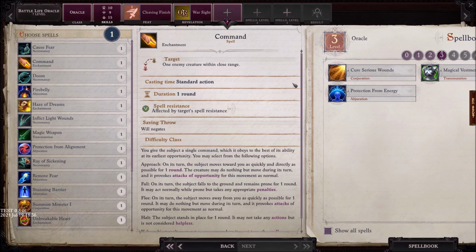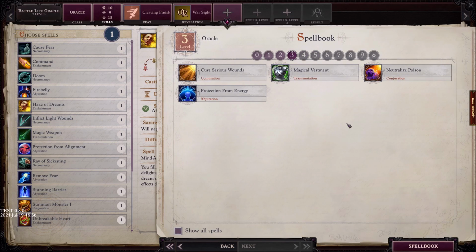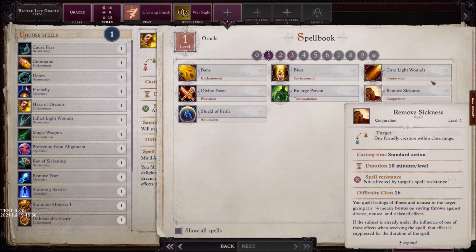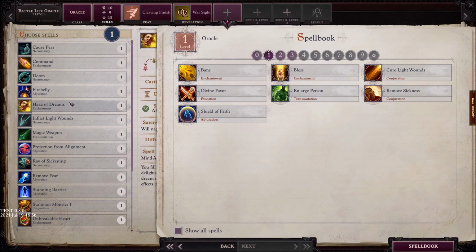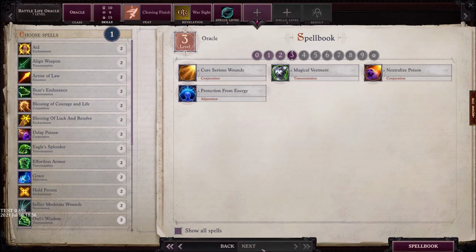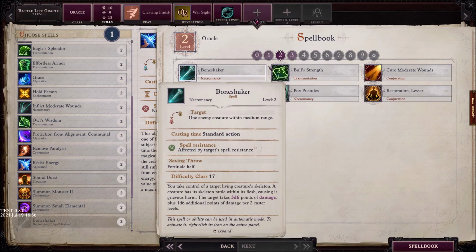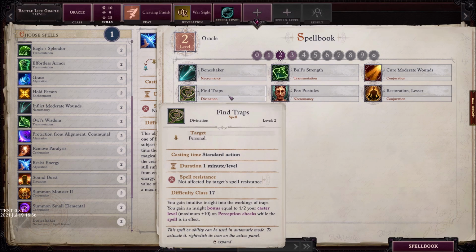For here, notice that we're going to grab for level 1. Let's see where we at right now. I am still missing. I got Bless, I got Bane, I got Divine Favor. I got Cure spells, of course. We're missing Doom. Let's grab that Doom. Level 2 spell. What are we missing from this one? We got Bone Shaker. No, we do not. Yeah, we do. Here it is. We got Bone Shaker, Find Traps already. Yep. Okay, what else is missing then?